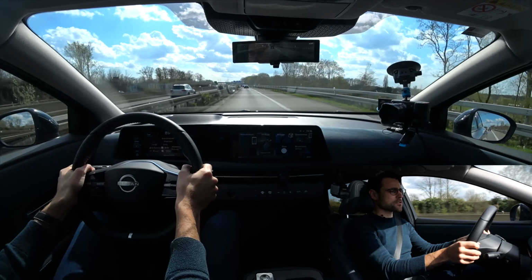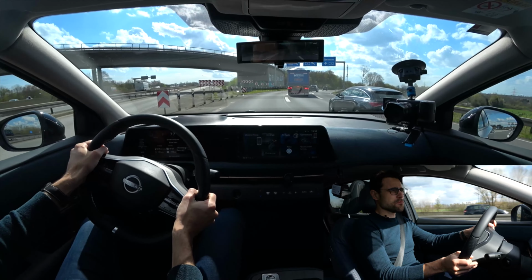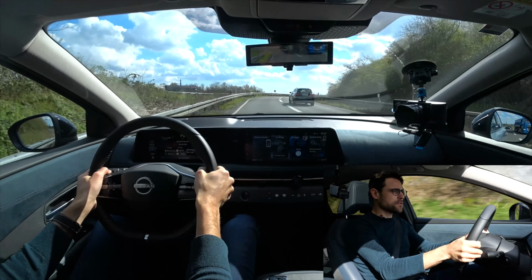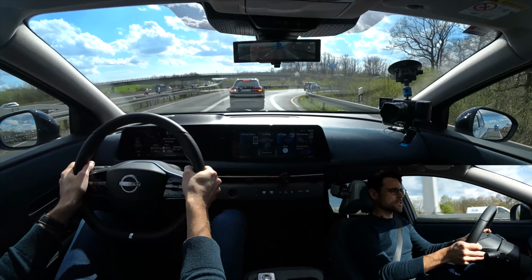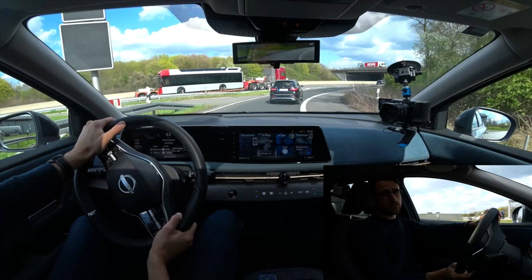By the way, this digital back mirror, I usually am a friend of normal mirrors, but in this case, since the view to the rear is really limited, it is kind of a helpful thing indeed. Then here now, changing the motorways, it actually feels good. So it feels really nice. As for the suspension, so no body roll at all without losing too much comfort, but just steering feel is a little bit off. So my favorite combination would be the suspension of the Ariya and the steering feel of the Ioniq 5. That would, to me, be the best choice overall.